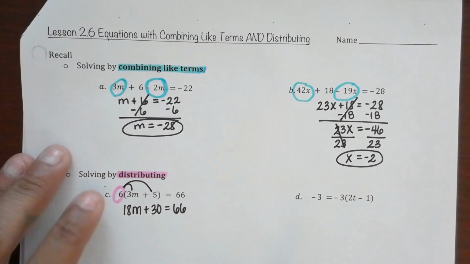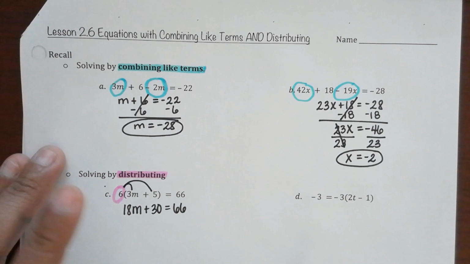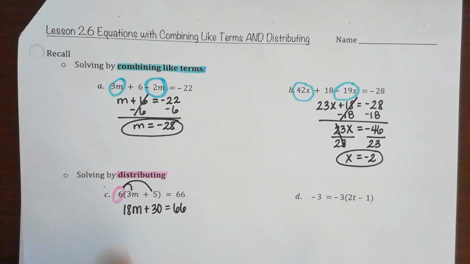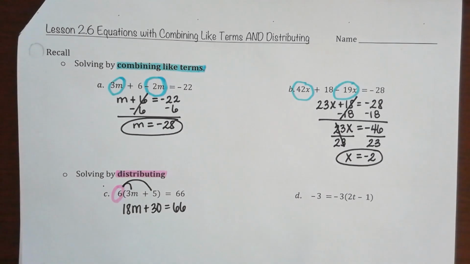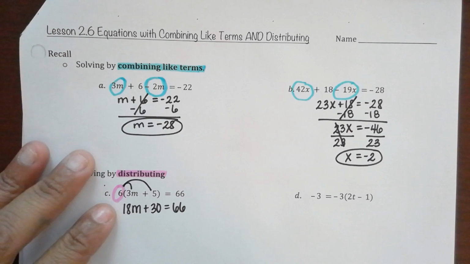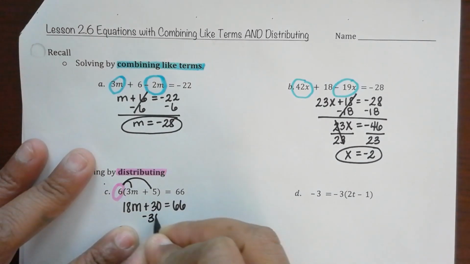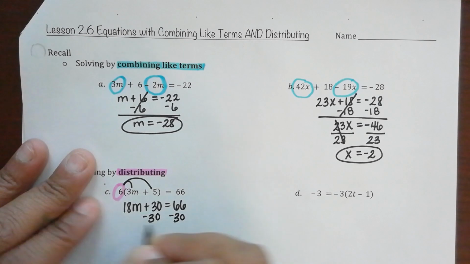Any questions on what we just did there? Make sure you're doing small things like circling that 6 and drawing those lines so you know where these are coming from. That's the biggest thing I was making note of yesterday with the distribution, that a lot of people were not following through with showing their work to know where it's coming from. Okay? So what do I need to do next on this two-step equation? Subtract 30 on both sides. I agree. Thank you for that.